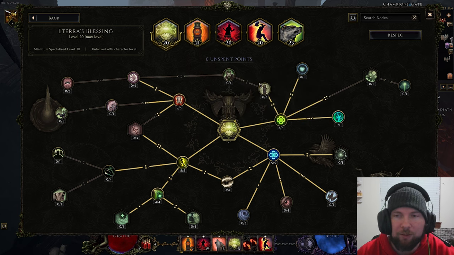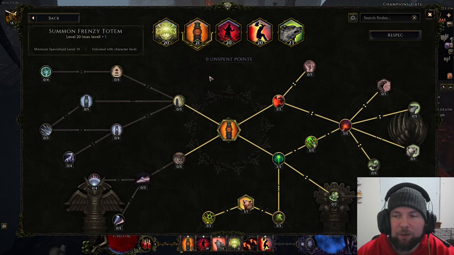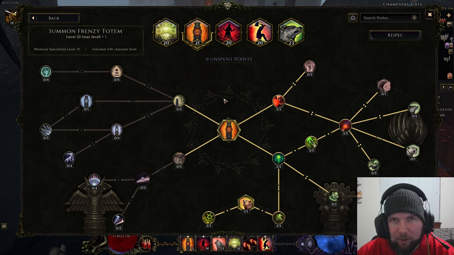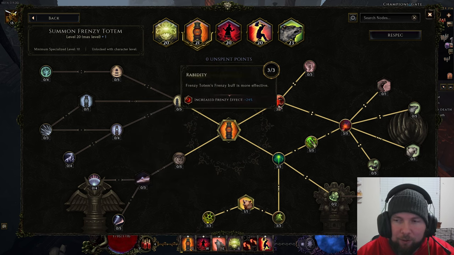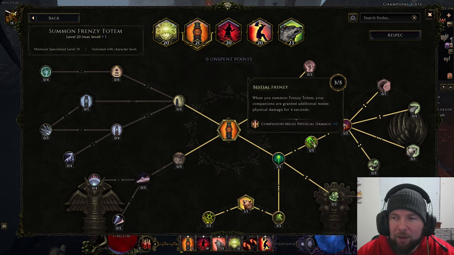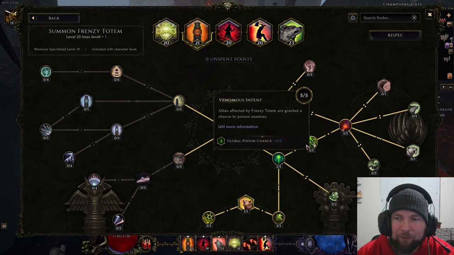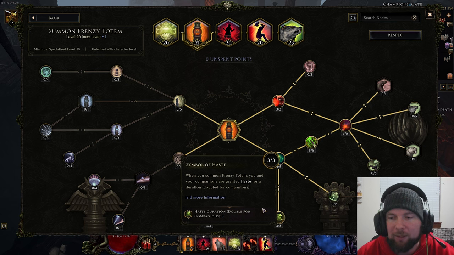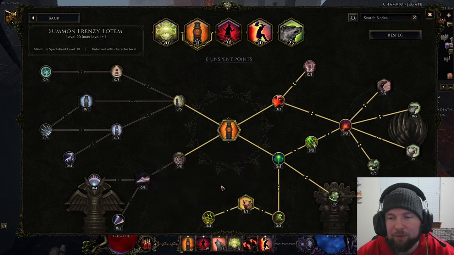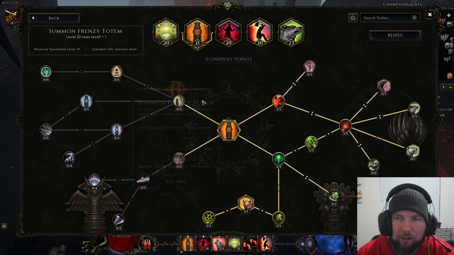For Summon Frenzy Totem, we have this to give as much attack speed as possible to all allies. After that, it gives us a little extra poison chance, a little extra melee damage. None of that really matters. All we care about is the fact that it gives as much attack speed as possible to all nearby allies that are around it. We've got 3 points in Rapidity, 3 points in Beastly Frenzy, 5 points in Venomous Intent, 3 points in Revitalizing Totem, 3 points in Symbol of Haste, 1 point in Symbol of Selfishness, and 3 points in Warding Totem.